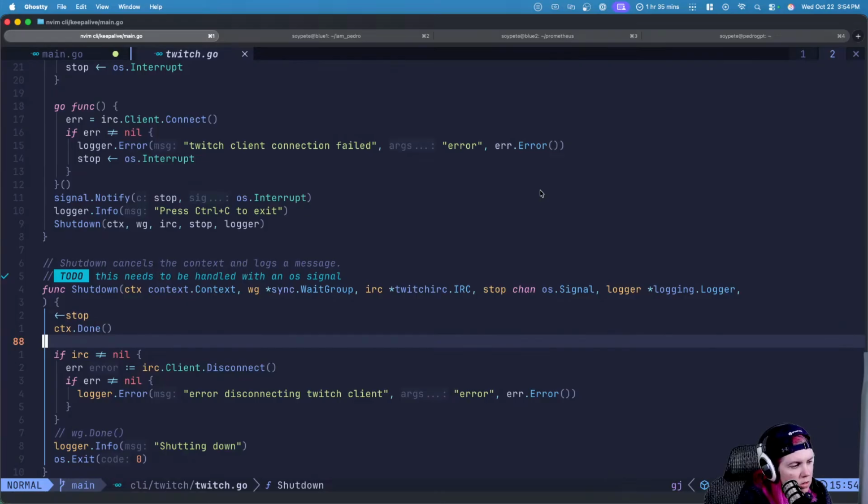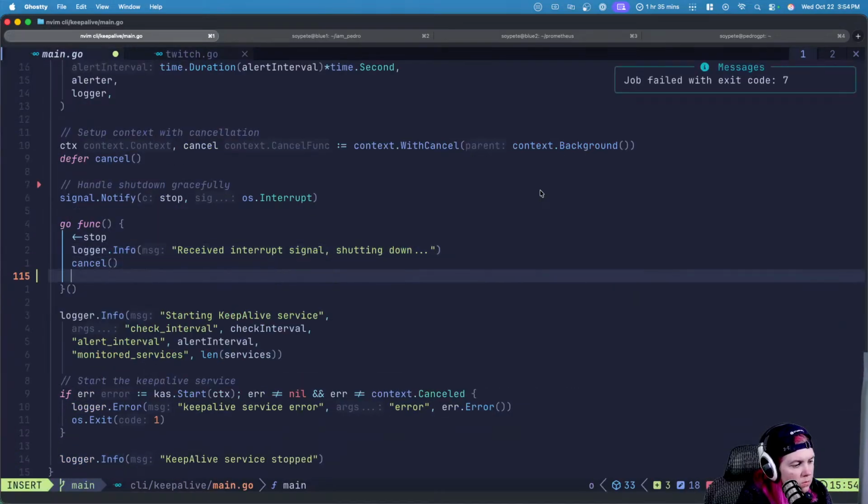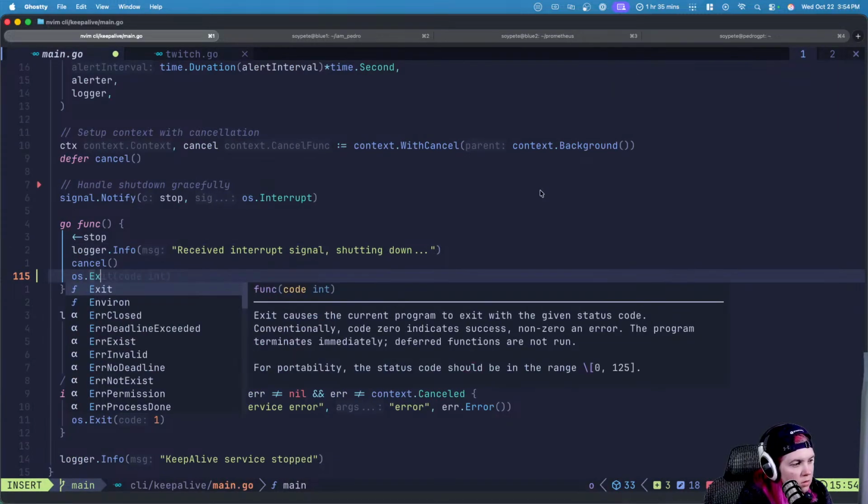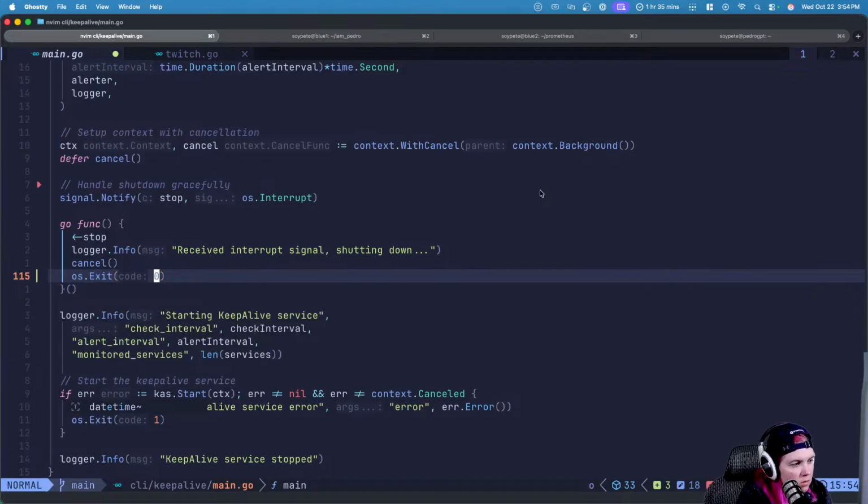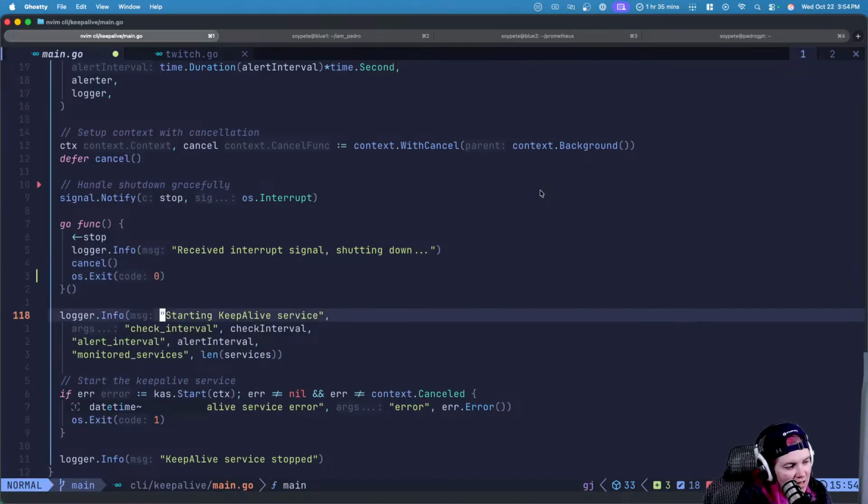I usually throw a context done in there. And we're gonna put, oh, it didn't have an exit.